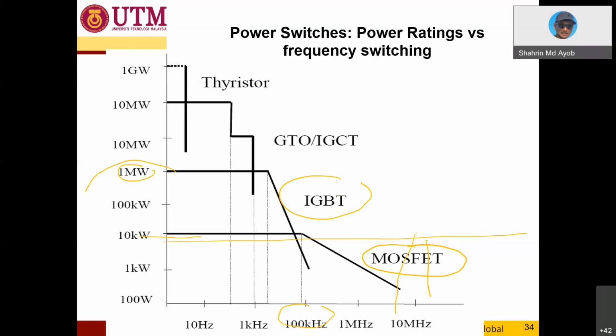And you go up again, to high power. This is where the Thyristor, GTO and also IGCT applications are. Usually for high power but low switching frequency, the Thyristor and GTO are the most suitable. There is no device yet that can handle high power and also switch at very high switching frequency. Right now, that power semiconductor is still not available; it is under research.